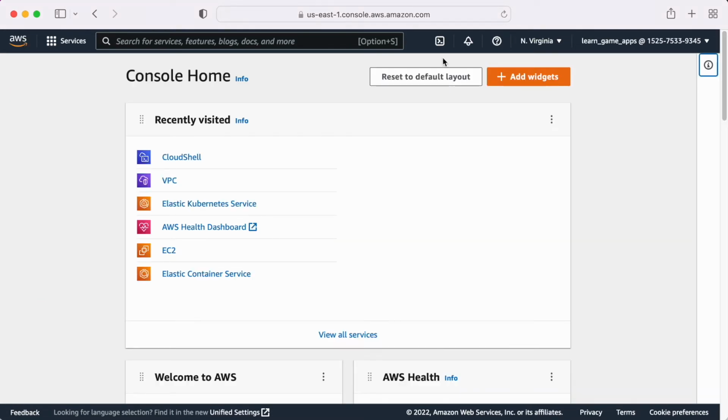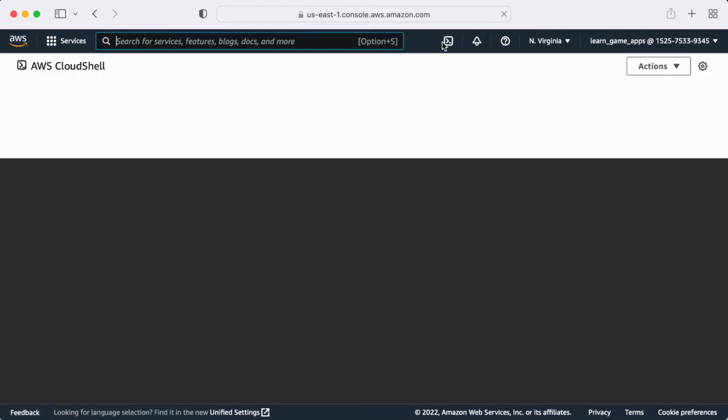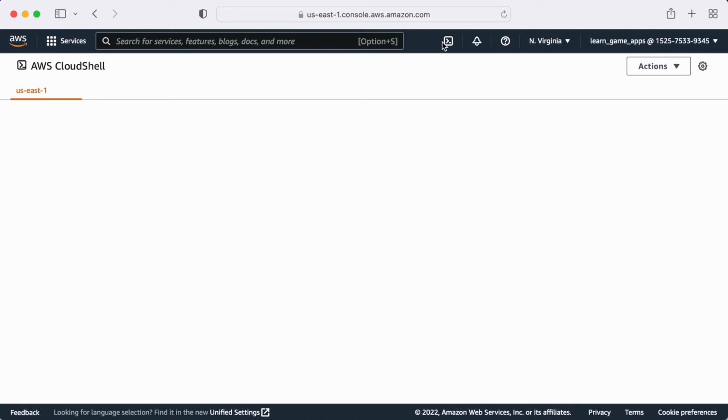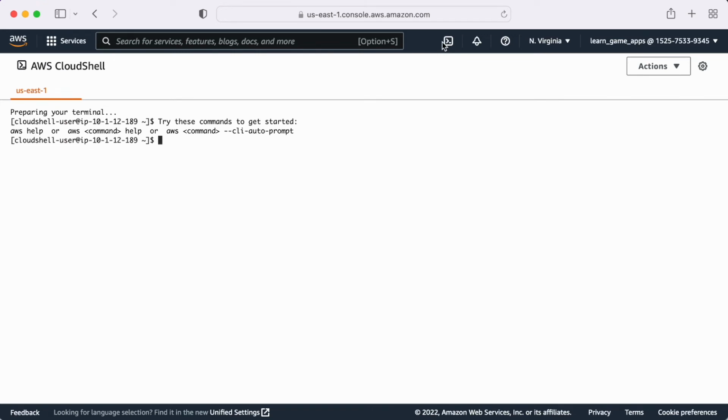Earlier, we mentioned that the AWS Console provides an option to use the AWS CLI without installing anything on your computer. Clicking on this icon here, we get a web-based version of the AWS CLI, called CloudShell. It takes some time to set up the CloudShell. Okay, now it's ready. CloudShell is actually a virtual machine running in AWS.